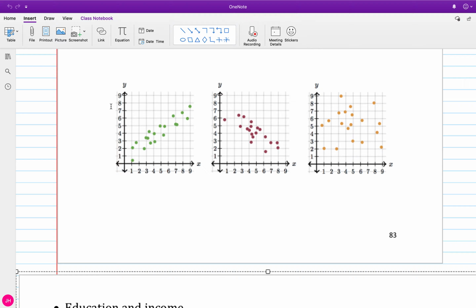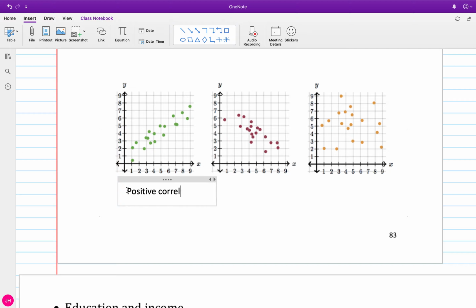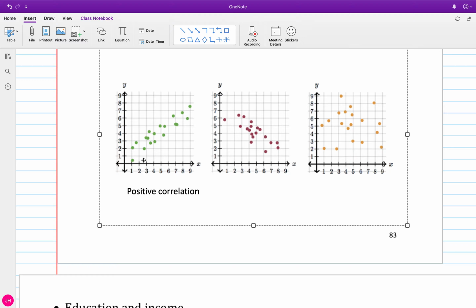The first thing I want to talk about is what's called our correlation. We want to know whether this data is going up or basically going down. So remember, we read left to right, just like we would read on a number line. So we have 0 and we go up as we go right. We get to larger numbers. So we're reading from left to right. So if I read from left to right, it looks like this data is going up. So we say that this has a positive correlation. If you remember back to your algebra days, we are not going to be writing an equation of a line, but if we did, this would have a positive slope. So we'd say it's positive correlation.